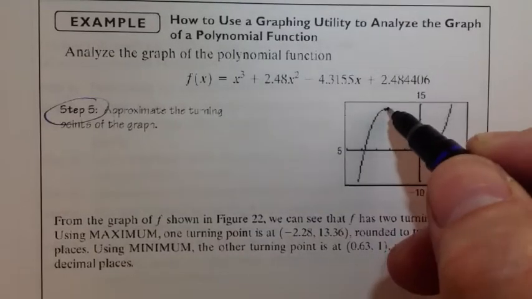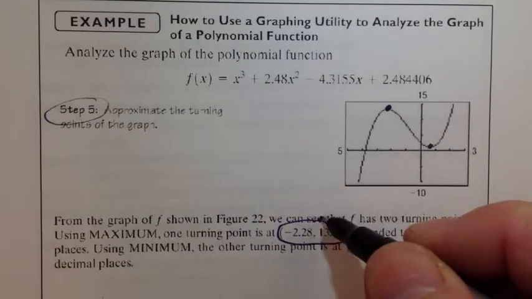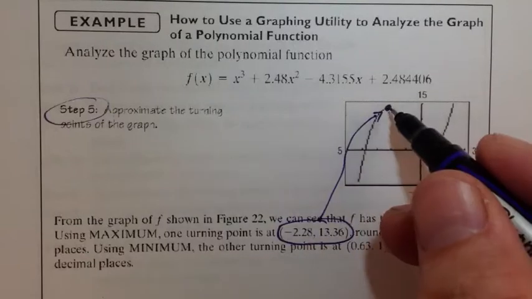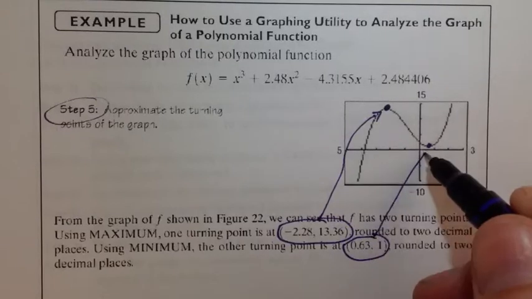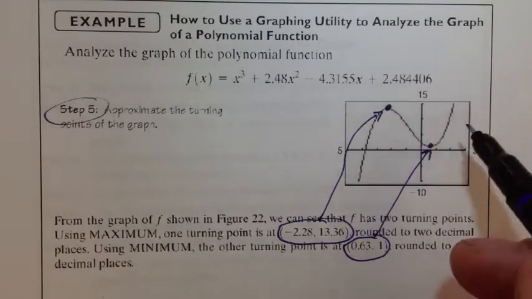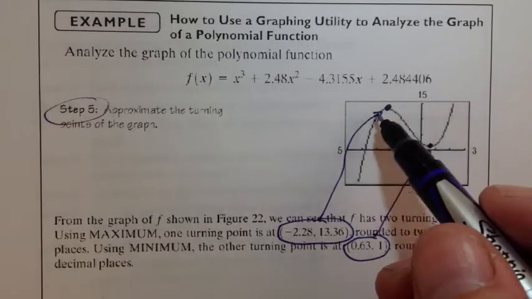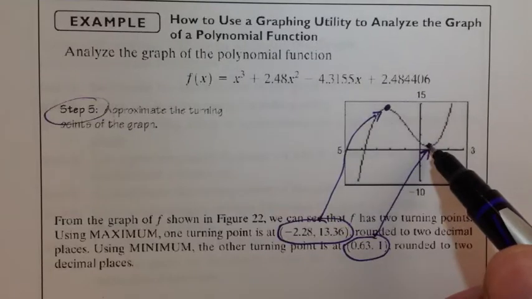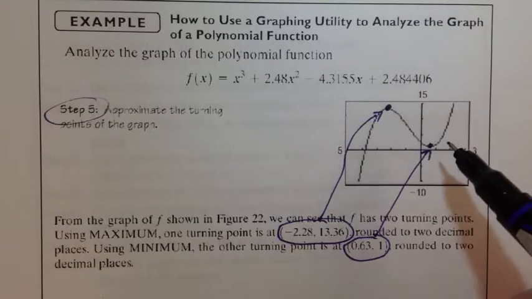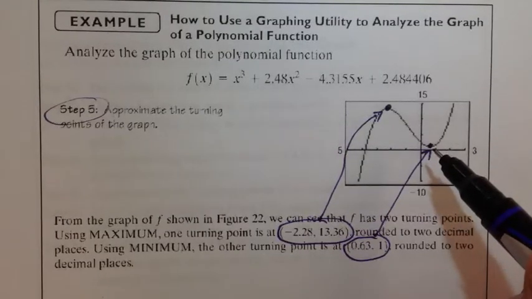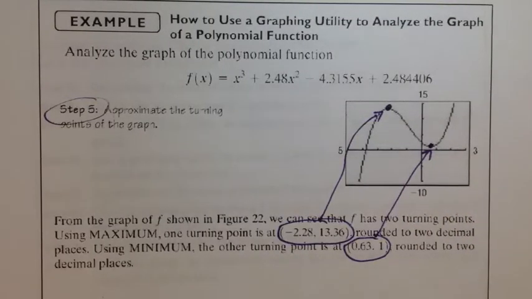Okay, so we know that we can find the high points and the low points. This set of coordinates here, these are the coordinates for that maximum value there, rounded to 2 decimal places, and we see the coordinates here, 0.63, 1, which would be that turning point right there. Coordinates of that turning point. Okay, second calculate maximum here, second calculate minimum here, and we've done this before, so I'm not going to walk you through that again. That was the video for Monday, 2 videos ago, where I taught you how to do that, or I should say reminded you how to do that.